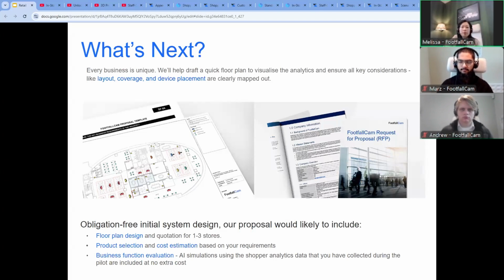Maybe you're not ready. Maybe if this functions, you need it later, you can decide later. But with that price, it now makes it affordable to try and test, and it's too worthwhile not to test. So you probably want to do a due diligence test as well before you show it to your top management. Seeing is believing, because it's probably difficult to ask your top management for a budget to do in-store analytics, for example, because they are not seeing what can come in. So if you do a trial on just the one store, you get all this.